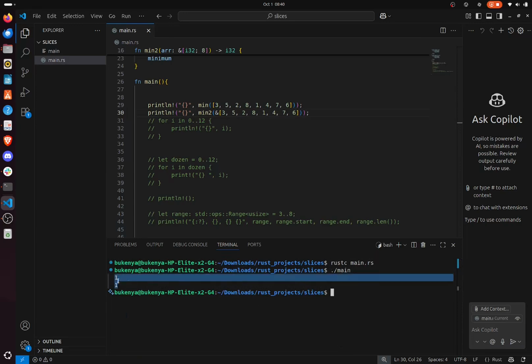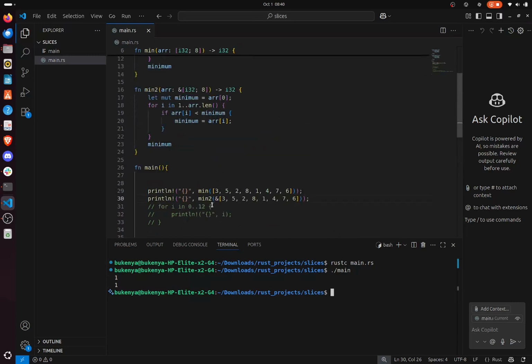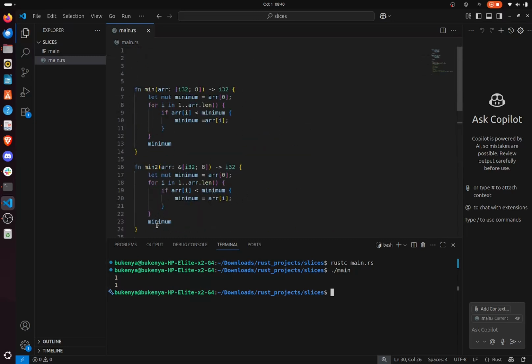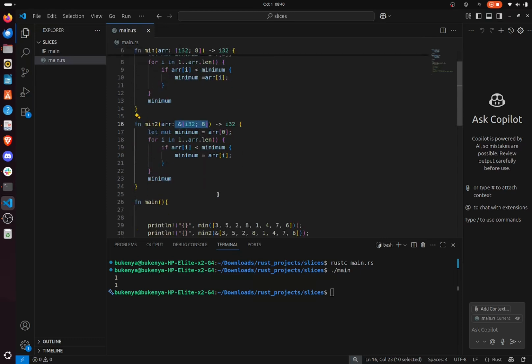We still get 1, and it looks the same, but these two functions are different in performance and execution. You would only see the difference if these two were huge arrays. So we are going to see the next drawbacks, how to solve them, in the next videos. But for this video, this is how we are using ranges and slices, and you're going to see more fundamental usages of slices, how we can manipulate a given interval or a slice within an array.